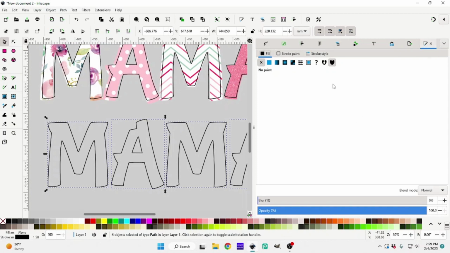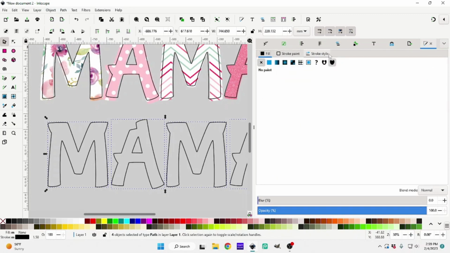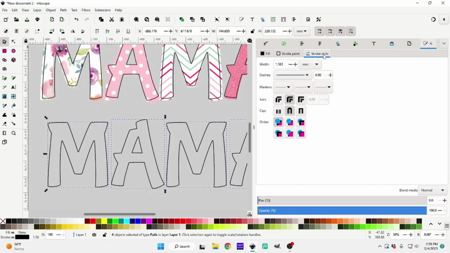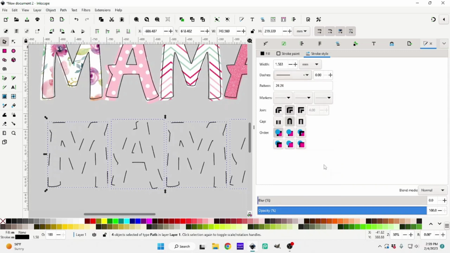And basically this is your fill and stroke tab, okay? Now if it doesn't look like this, it's fine. It's just because it's on a different tab. What we're gonna use is the stroke style tab, okay? And we're going to change the pattern of our dash, okay? Once we do that, I choose this down here, but I'll give you the number in a minute. But once you choose it, for this pattern to pop up. And the pattern is, if you just put 24, that's that pattern, okay? And you don't have to mess with anything else.